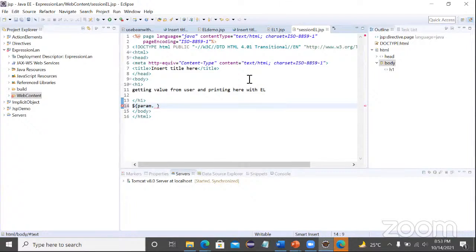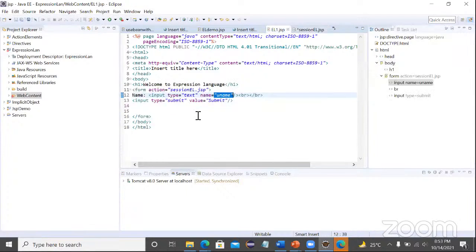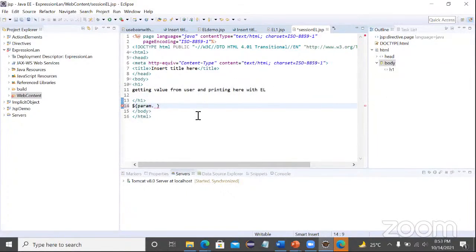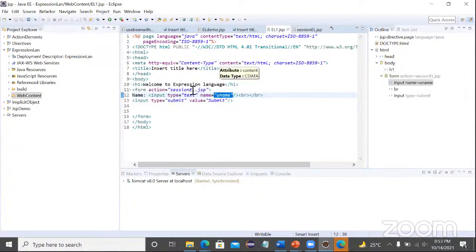It is uname, right? Uname. Getting value from user, printing with expression language. So now let's go here and run this.